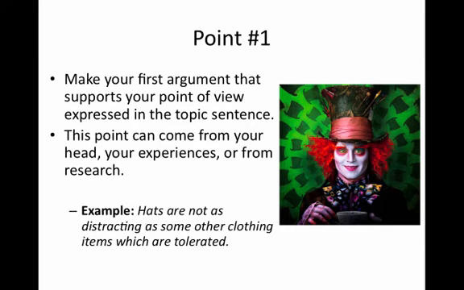Okay, so following the concession statement, you go right into point number 1. Make your first argument that supports your point of view, expressed in the topic sentence. This point can come from your head, from your experiences, or from research. So an example of a point to support our topic sentence for this example is hats are not as distracting as some other clothing items which are tolerated.